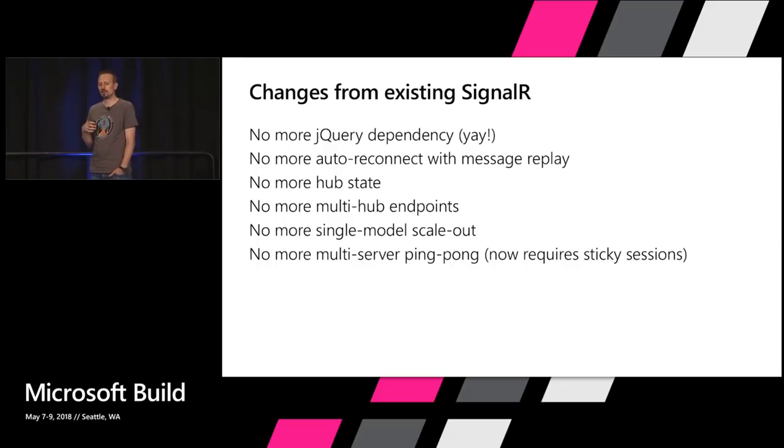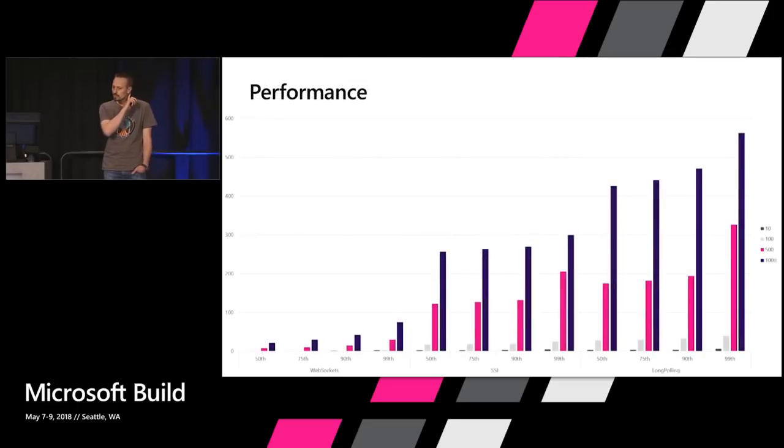And then lastly, we don't support that server ping pong scenario from before. We now require you to have sticky sessions when you're scaling out. This is more typical of real-time frameworks. And again, it just makes things a lot easier and a lot less complexity has to be built into the SignalR framework in the back end, which means less bugs, hopefully more performance, more efficiency, all those types of things. So we don't have that anymore.